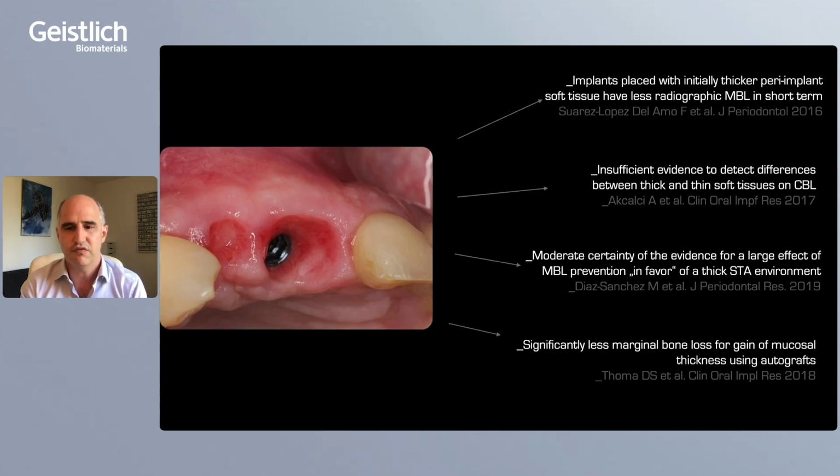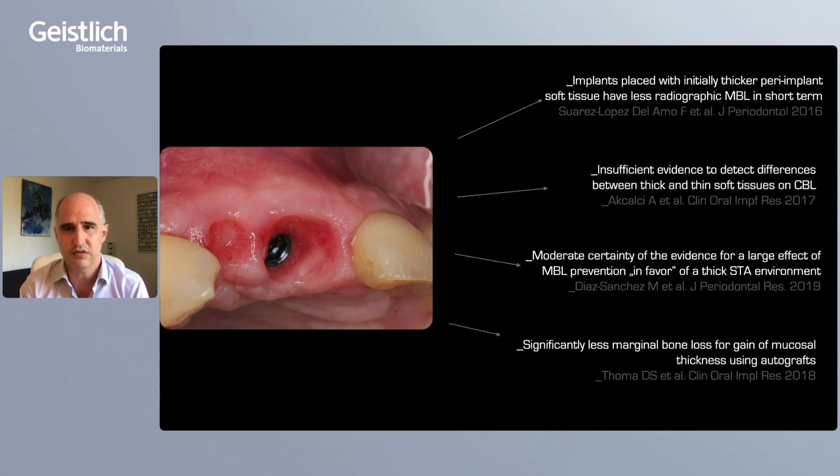Well, more or less over the last years, soft tissue height has gained interest. Because we have seen that the quality of tissue, so keratinized attached mucosa, seems to be important when it comes to the prevention of inflammation and the prevention of recession. However, as a foundation of bone, we never saw a direct correlation. Then came the first studies which looked into soft tissue height over the implant fixture. And suddenly most of the studies saw a correlation between an adequate soft tissue thickness and the preservation of bone.